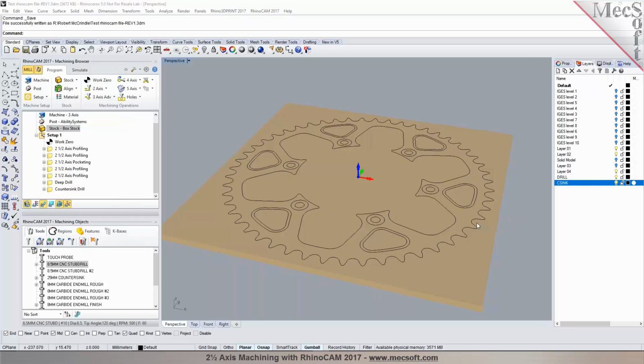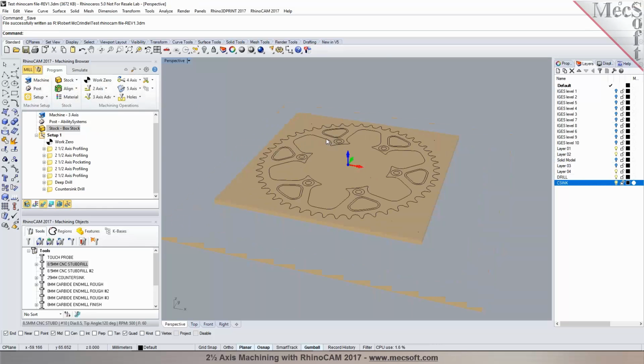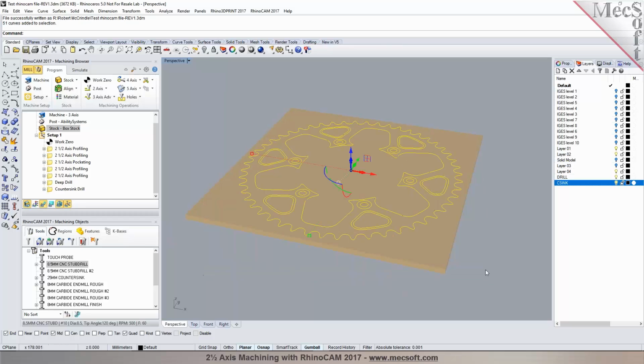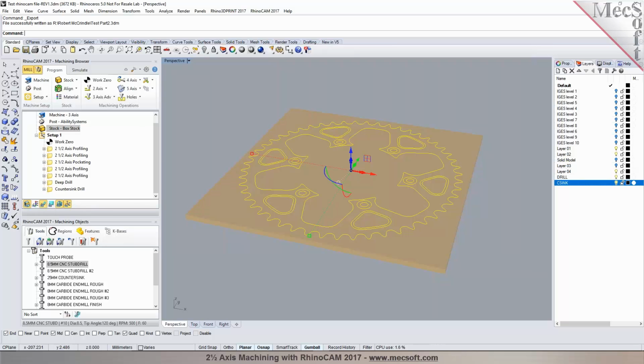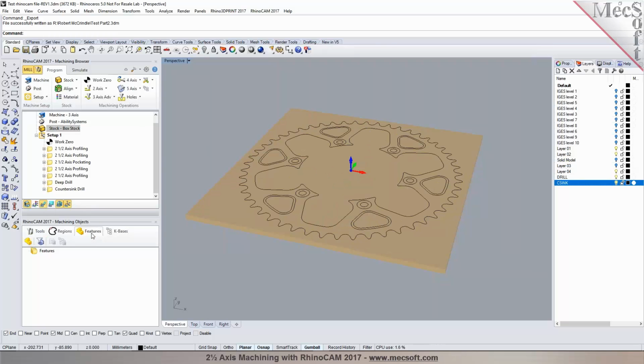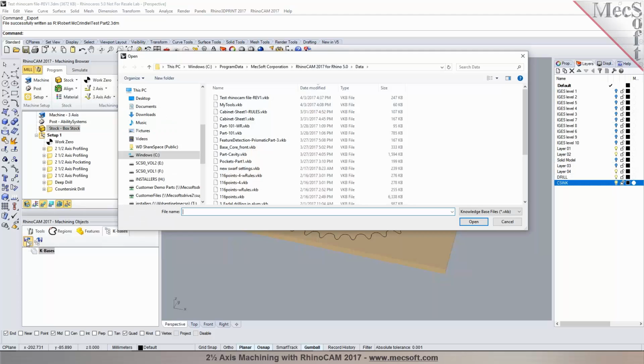I have this saved to a knowledge base. And I will also go ahead and select all of these drawings in here. I'll export this out to a separate file. Call it test part 2. Okay. Now I'm going to go into knowledge bases and establish some rules in here.